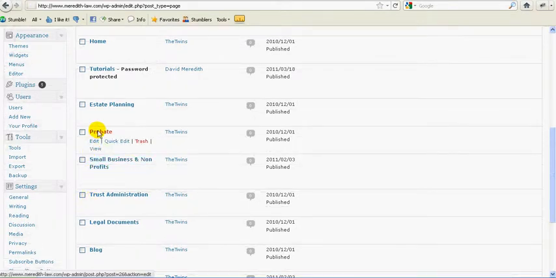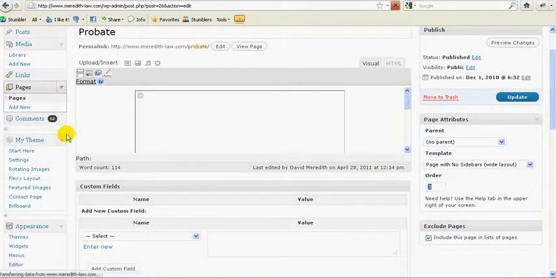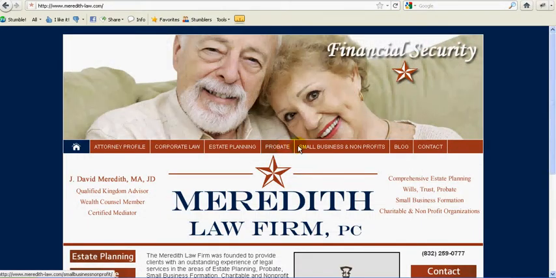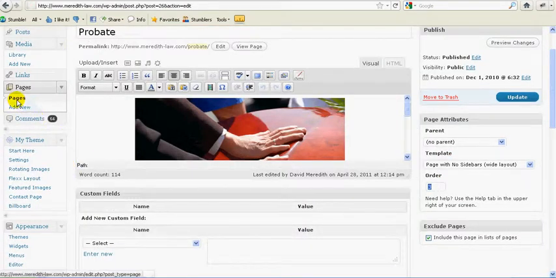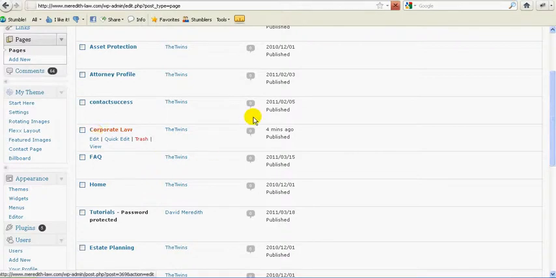So if I said I really want corporate law to be between these two, then what I need to do is go back and reorder these. So I go to corporate law, and it becomes my new number 4. So I change it down here to number 4. I update it.